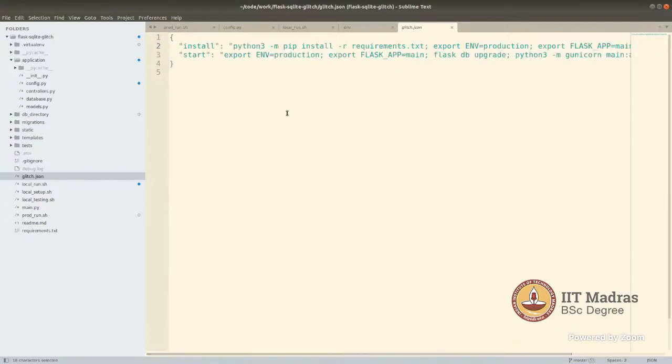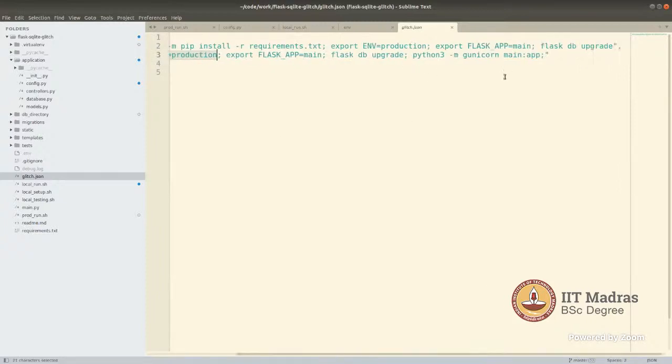Next, start: whenever Glitch starts your application, it does export env production and export FLASK_APP main, does flask db upgrade, which can run again if there are any other migrations that have not run. This time, it will run them. And then it starts gunicorn main:app.